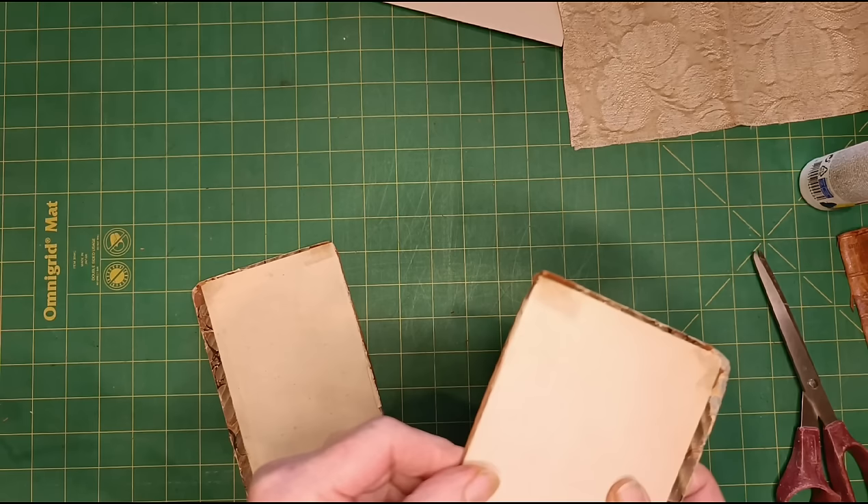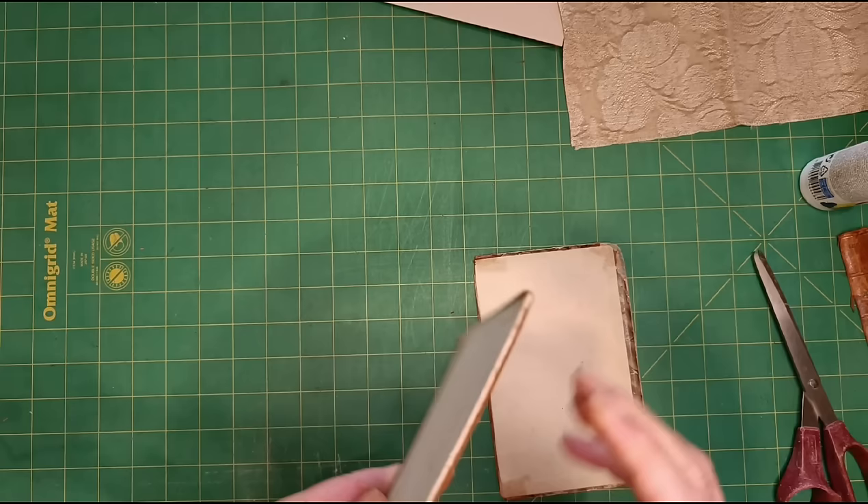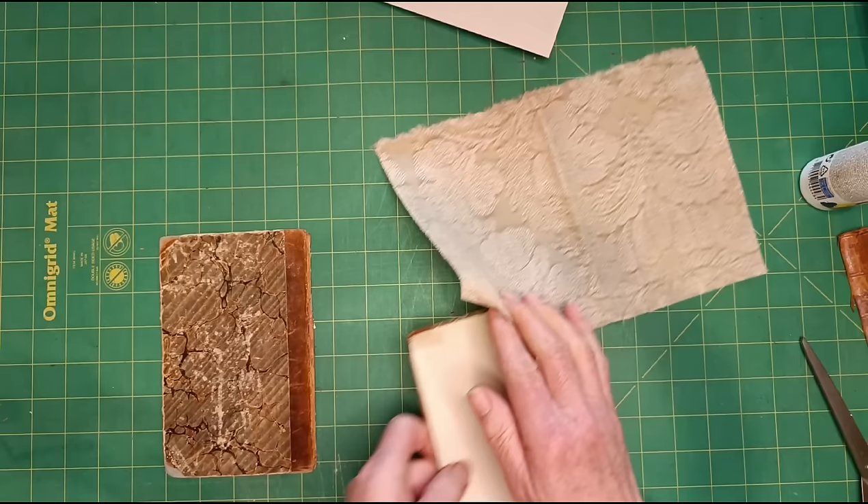So now I'm looking at this edge here. Is it pretty enough? Can I do anything with it? Is it sturdy enough? It's very worn and old, but it's basically a little notebook for writing in. I think I do want to put something over the edge of it. I'm not exactly sure what, but I need to do that before I glue it down.